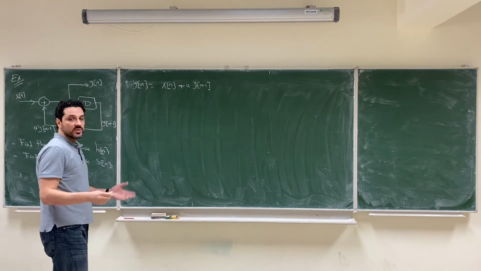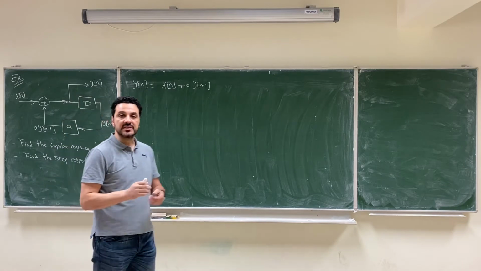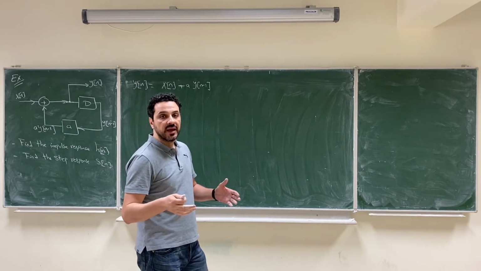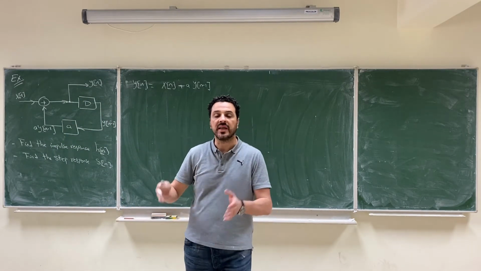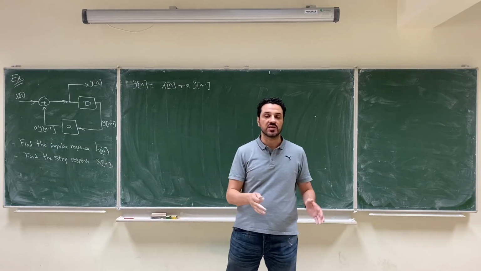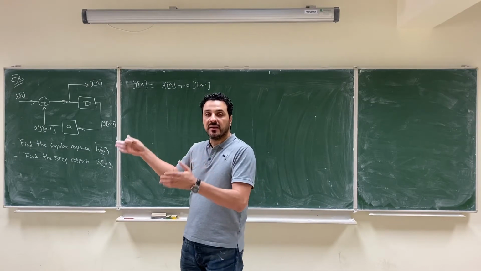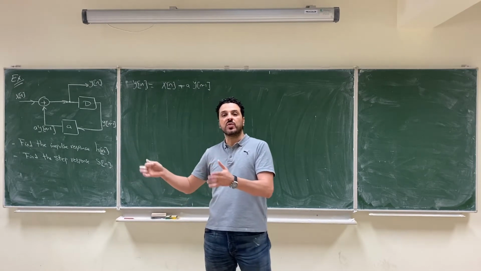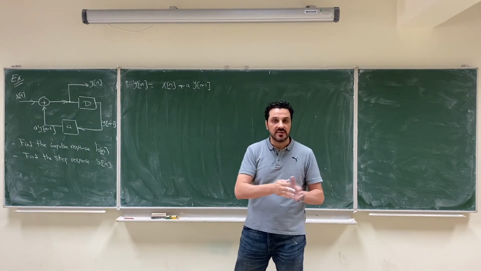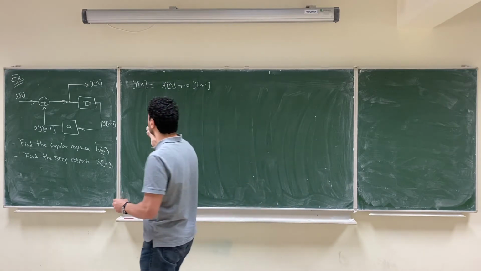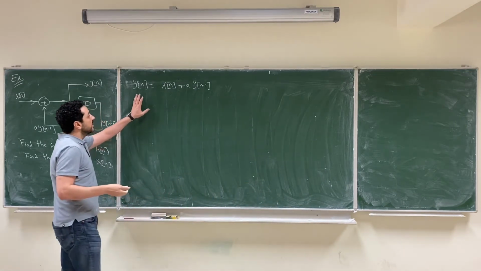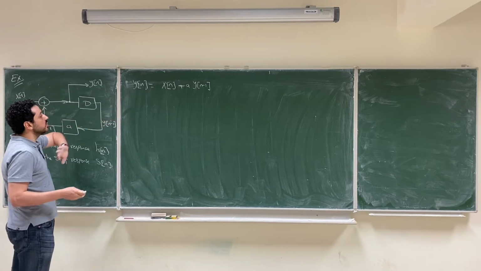And in general, as we said, the difference equation that represents any system can be a combination between y of n minus 1, y of n minus 2, and in general any other delay, equals a combination between x of n minus 1, x of n minus 2, and so on. We'll discuss this in the next video. However, for our example, we reach this difference equation.